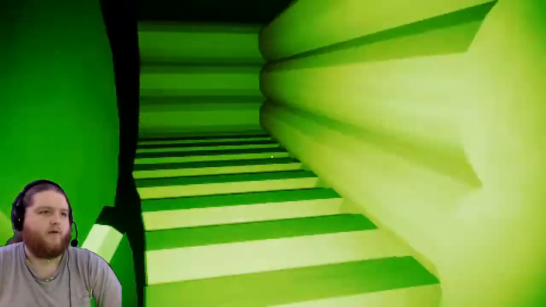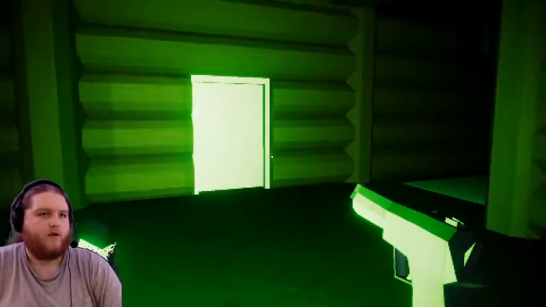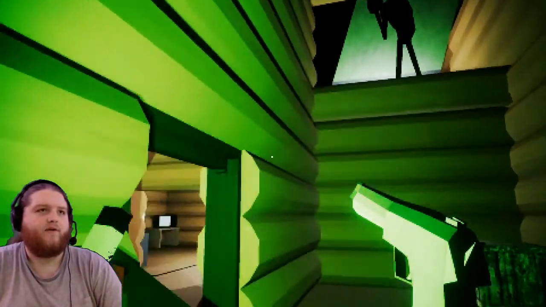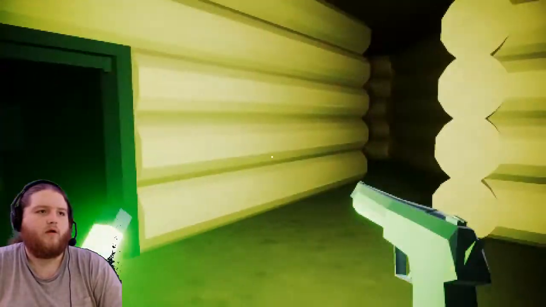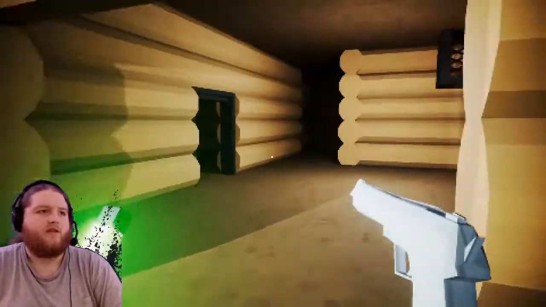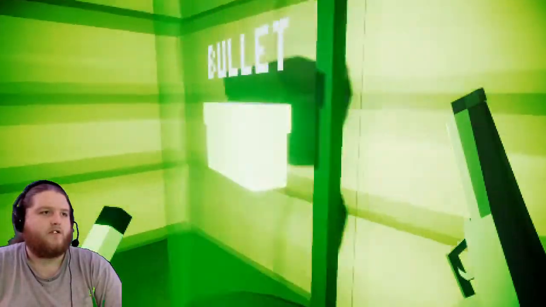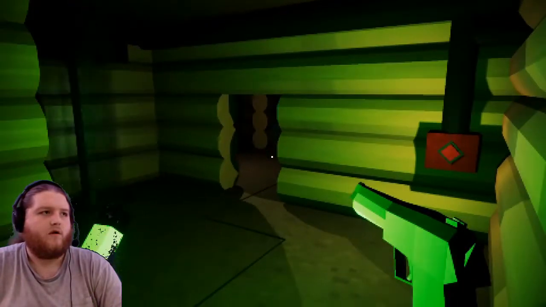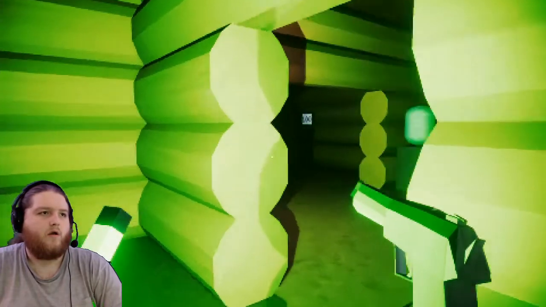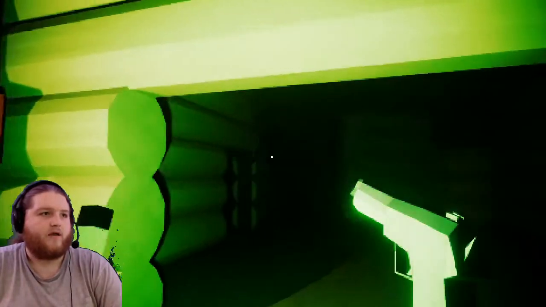Oh, oof. There we go. Okay, gun got. Open that up. Shoot him, alright. So what happens if I don't shoot him immediately? What if I go around? Okay, I think he spawns behind me when I shoot him. So I could just grab this. I don't see him. Oh, there he is. Boom!